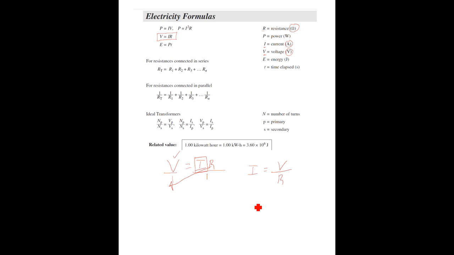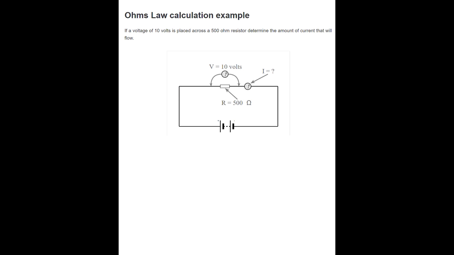What if you need to solve for the resistance? Very similar, only now instead of moving the resistance to the other side, I'm just going to move the current to the other side. And again, that's going to end up in the denominator. So this would be the equation that we then have. So there should be voltage in here. Voltage divided by the current to give us the resistance. So those are 3 different forms of the equation, depending upon whether you need to solve for the voltage, the current, or the resistance. So let's take a look at an actual calculation here.